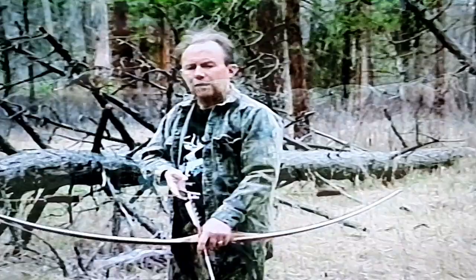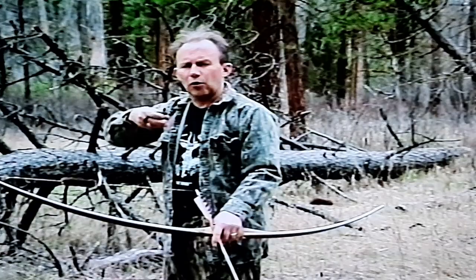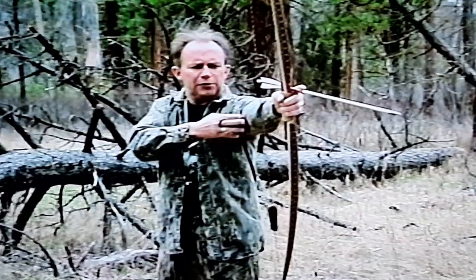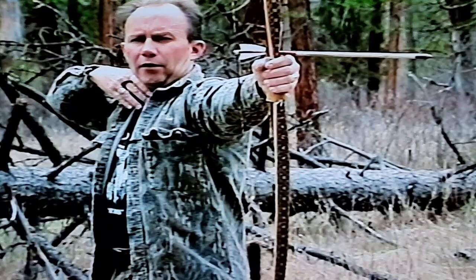A compound bow with sights is drawn differently than a traditional bow shooting instinctively. For one thing, you have nowhere near the weight at full draw. But the other thing is, when you're shooting with sights, most fellows anchor under their chin. They have a string down the center of their nose, and they will have a fairly long draw because this elbow is generally locked in towards the bowstring, and they're in this position. It's a very uncomfortable, unnatural position. And generally, it takes a bow hunter several seconds to line his target.